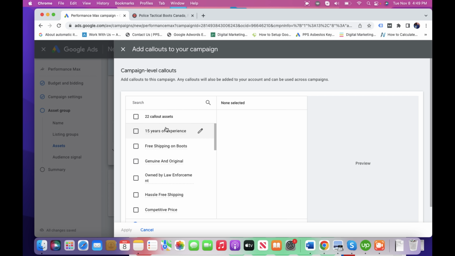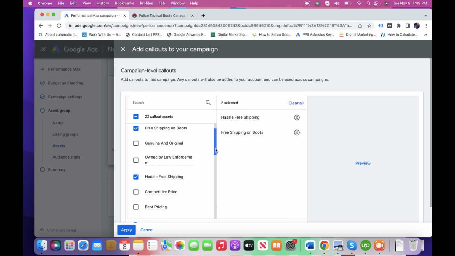Another one of the things here is that I have free shipping. It's very important. What I'm trying to tell anybody that is seeing my ad is that these products are being sold with free shipping. Another thing is hassle-free shipping. I'm saying that if you buy this product, the process of getting it across to you is very, very easy.